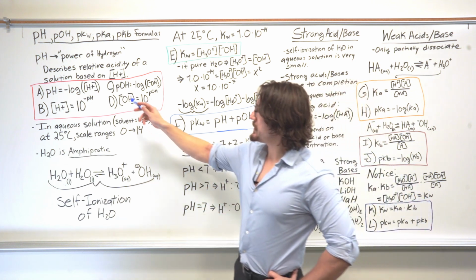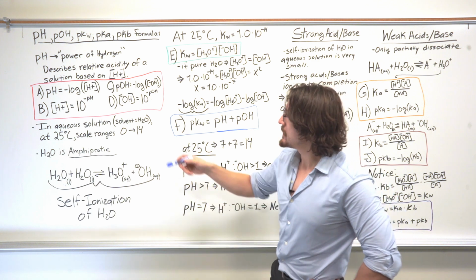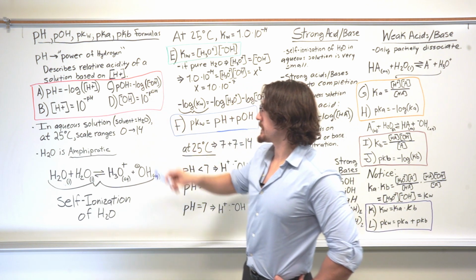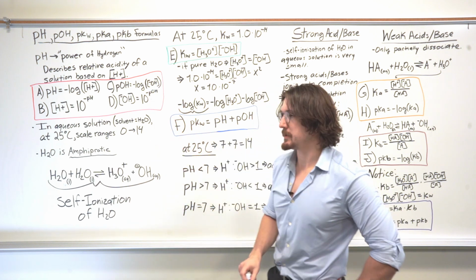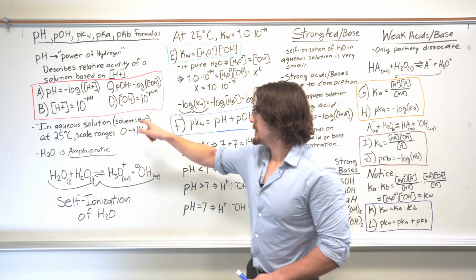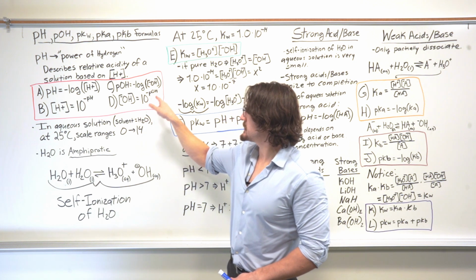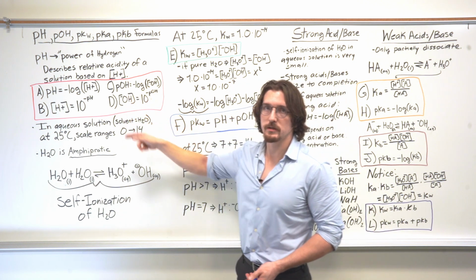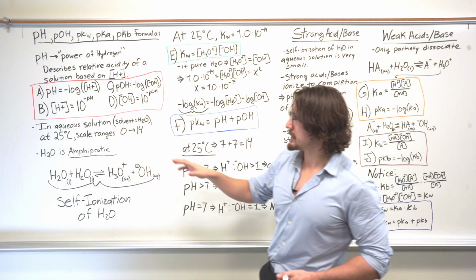Now, there's also the pOH, which is the power of the hydroxide ion. This is given by the negative log of the concentration of the hydroxide ion. Again, you need to know this concentration definitively, and then you can calculate the pOH. And then you can get it back: if you know the pOH, and you take 10 to the negative pOH, you get the concentration of the hydroxide ion.